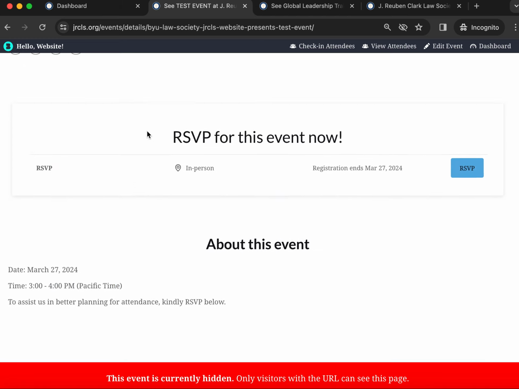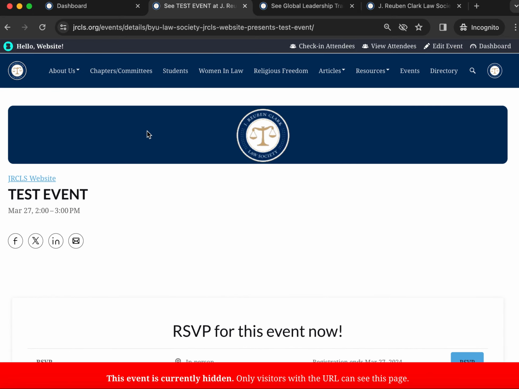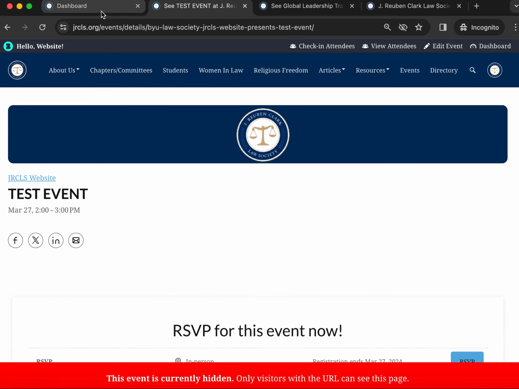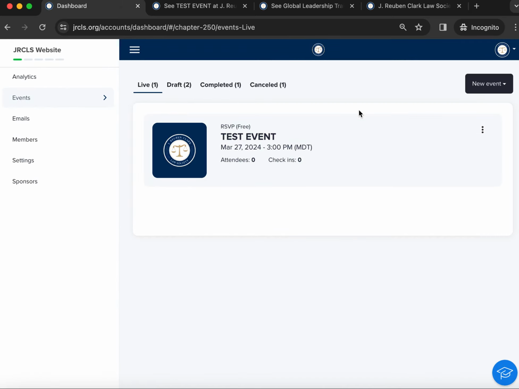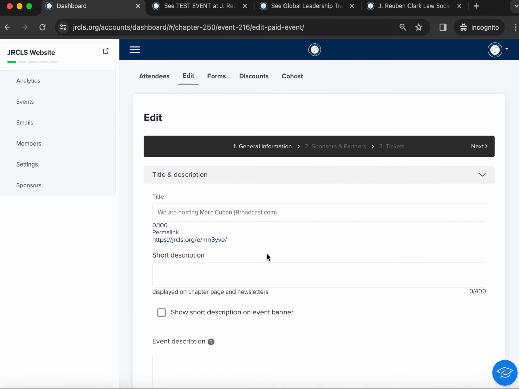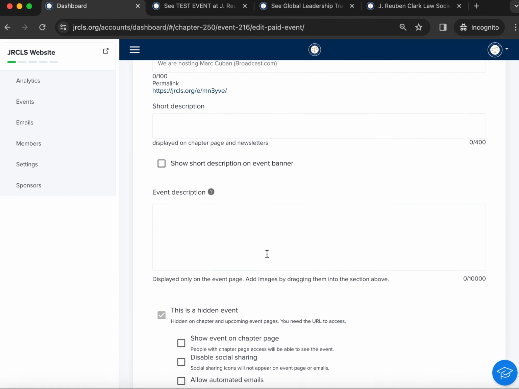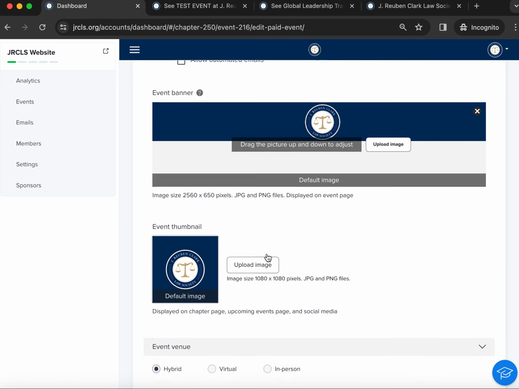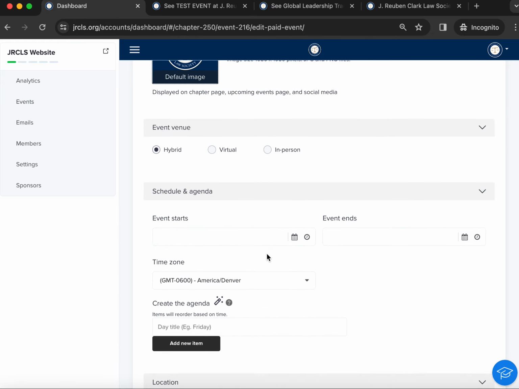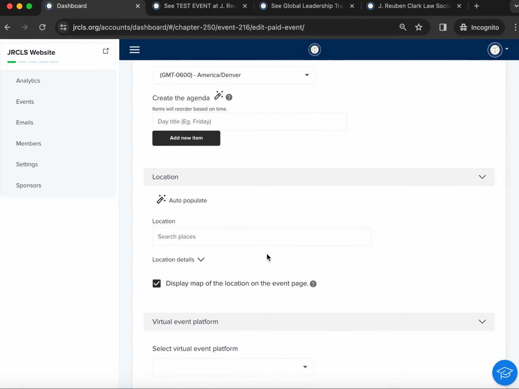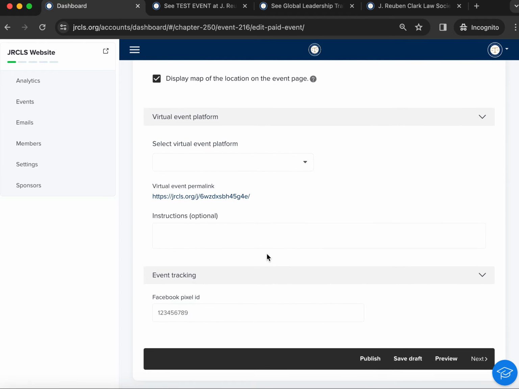And so this is how you create an event. If you decided that you want to go back and create a paid event, you would do the same thing. You would make sure that you're clicked on events. You would go choose the event type of paid event. It will open up and you do the same thing. You fill out the information. Some of it might be a little different only because it's ticket based, but the majority of the first page is pretty much the same as RSVP.